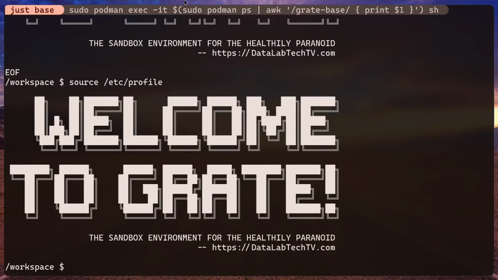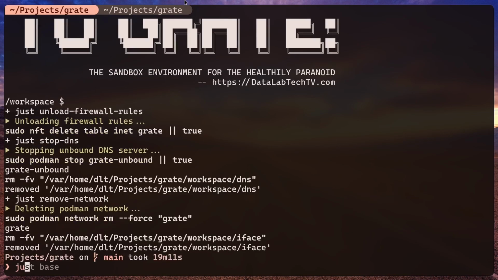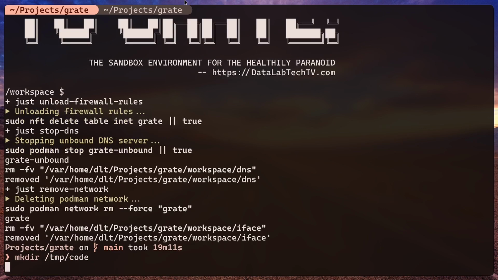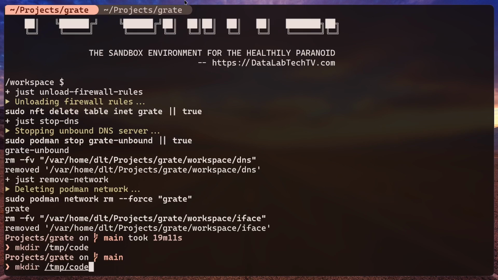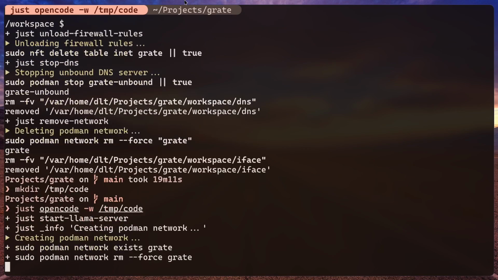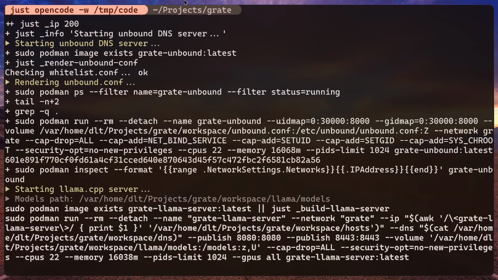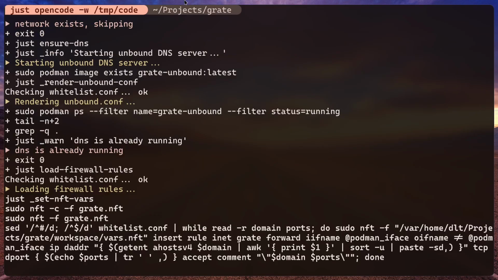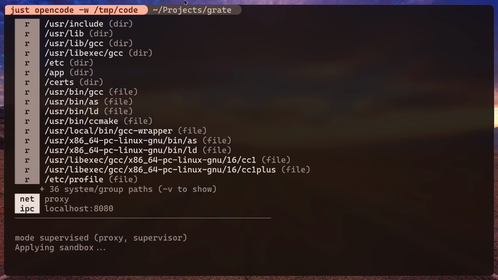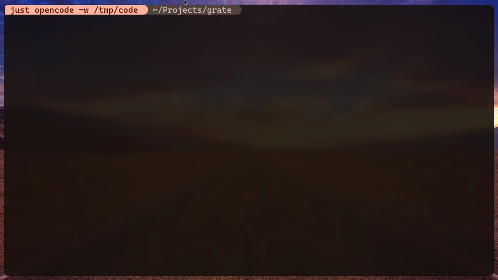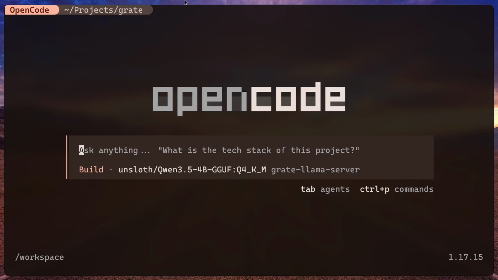So we are, for instance, adding CDev permissions to nono, and we are running our open code client, and that's it. So when we run just open code, let's create a temporary directory for code, and then let's just run open code. When we run this, it will start the Llama server automatically. It's running on another container, and okay, let's check this.